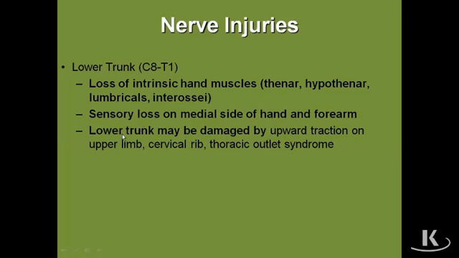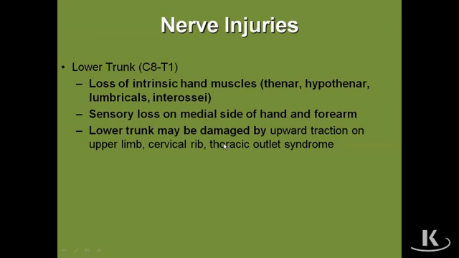And we said that an injury of the lower trunk could be the cause of that. That syndrome is known as Klumpke's paralysis or Klumpke's palsy, and that can be caused by either upward traction of the upper limb, stretching the lower trunk, or by compression of the lower trunk against either the first rib or, if the patient has one, a cervical rib. So that's sometimes called a thoracic outlet syndrome, as the lower trunk, T1 in particular, leaves the thorax to get into the neck and then down in the axilla, it has to cross over the first rib.